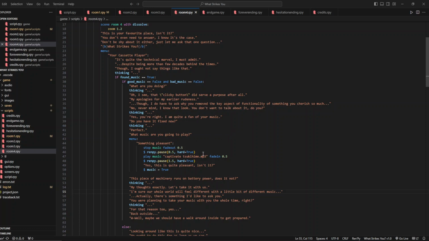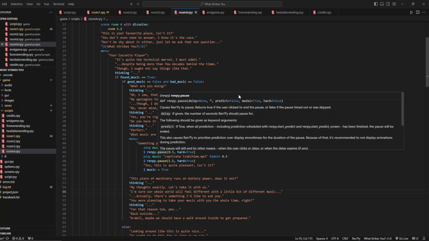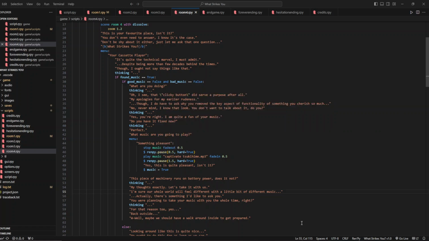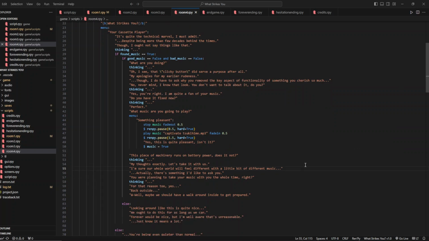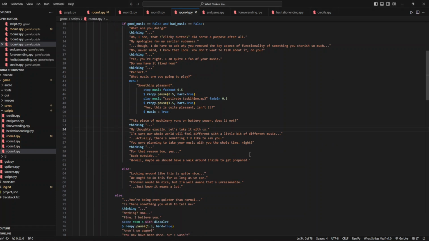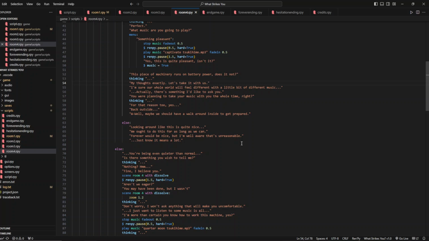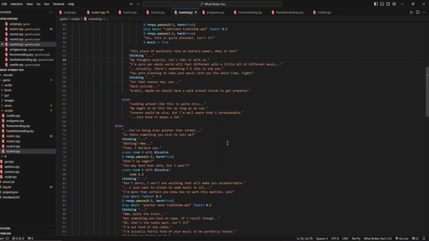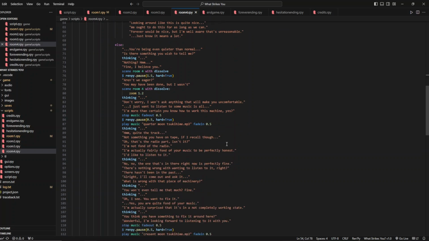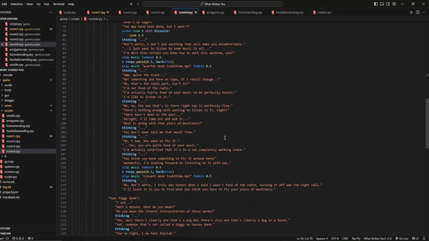So you can't have 2 pieces of music playing at the same time unless you cheat, I guess would be the word, by putting a piece of music on the voice channel. But then obviously you can't have characters saying anything. You can't have voice acting during that time because a piece of music is using that channel.